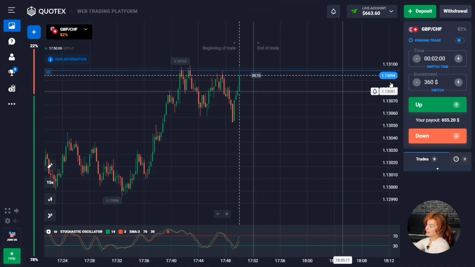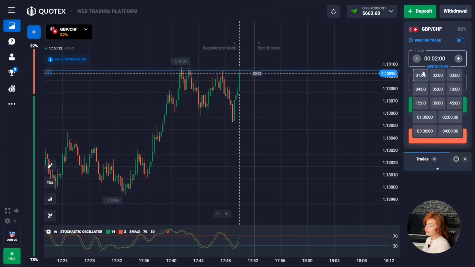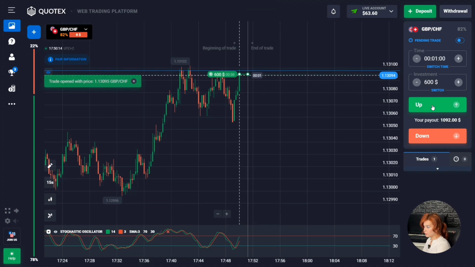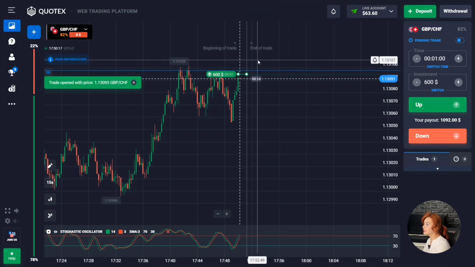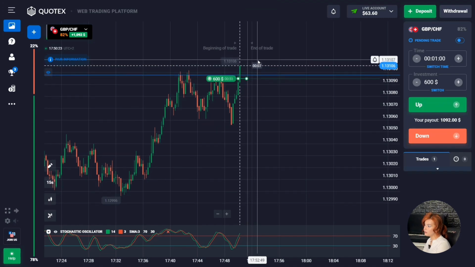So guys, I decided to open the next deal here on the same currency pair after some time. We will go with you for a minute up. As we can see, after the downward pullback, the price turned around and green candles began to form. At the moment, there is a certain tightening of the resistance level. It is quite possible that this level will be broken in the near future.